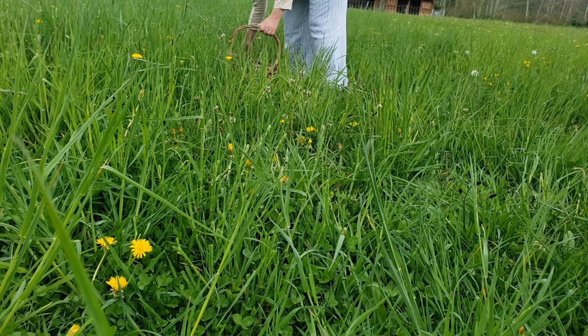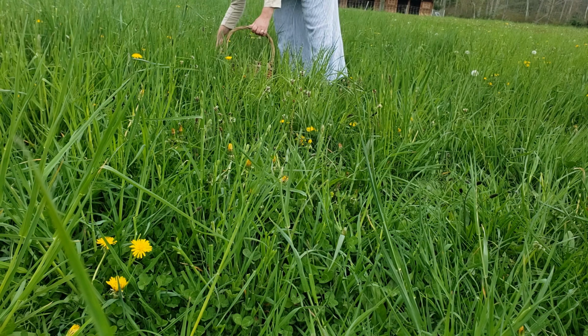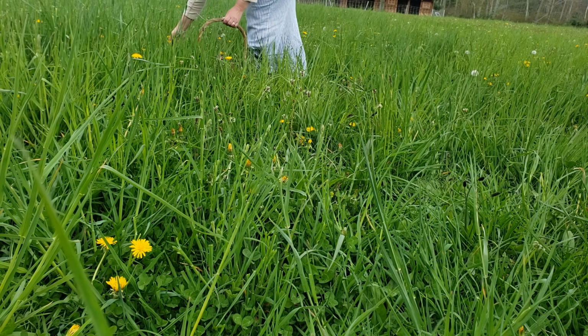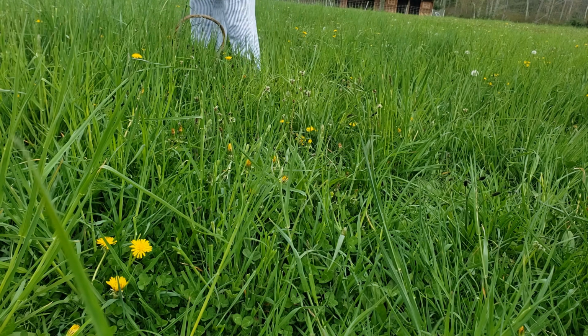Time of the day to collect them: in dry weather. Today is a nice dry day. It's a little overcast, but it's a dry day. And it's best to collect in the morning and early noon, but nothing after 4 p.m. Because again, at 4 p.m., the flowers go to sleep just like the humans, and the nutrients do leave the flowers or the leaves. It disappears and goes to rest. So we want to do it during the day, in a clean environment, on a dry day such as today.